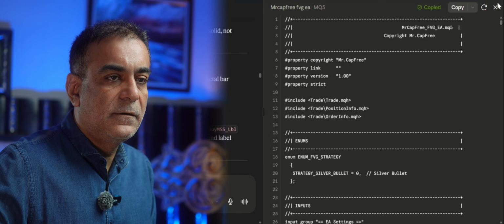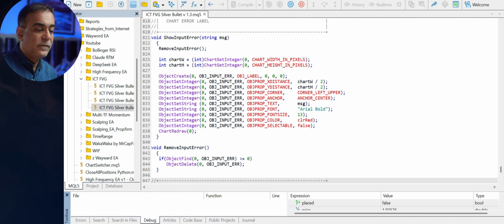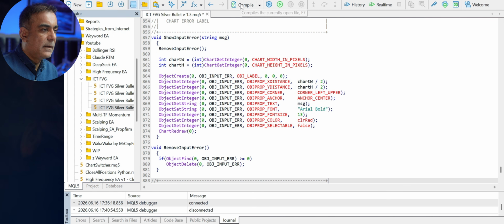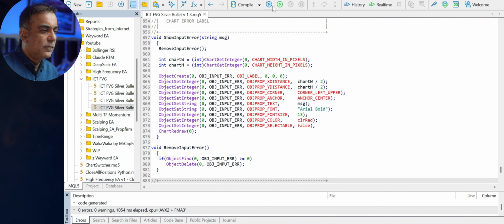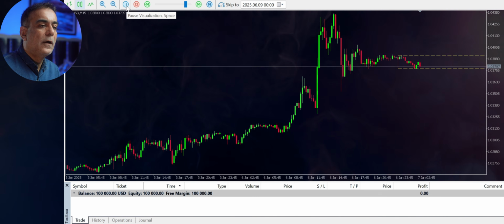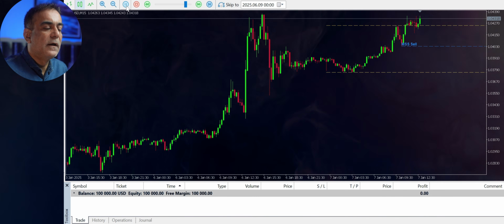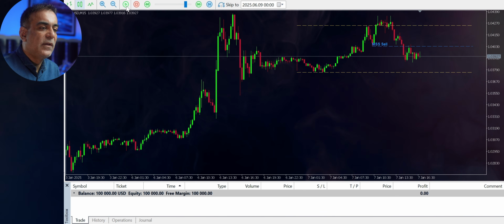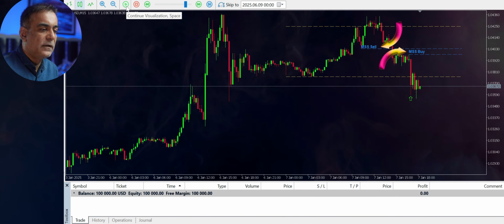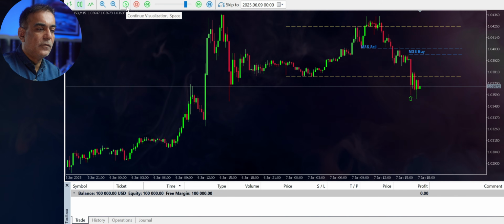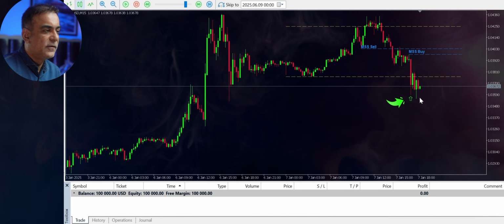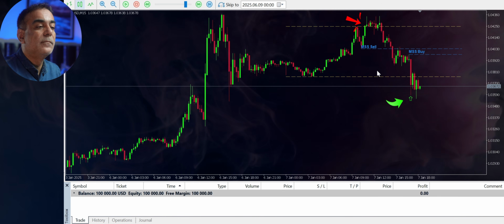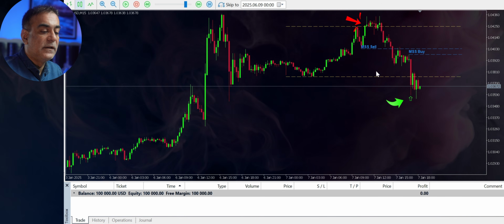So we are going to copy it, go back to MetaEditor. But since we are in the same step still, I'm just simply going to copy paste it, compile, and it works properly. So let's run it. And now after the liquidity sweep, we have a red arrow pointing downwards, and the market structure lines are now marked as MSS sell and MSS buy. And the sweep arrow for the liquidity range of the day's low is marked in green, pointing upwards. The liquidity sweep of the high, the arrow looking downwards is on the candle itself, so it's not really clear.